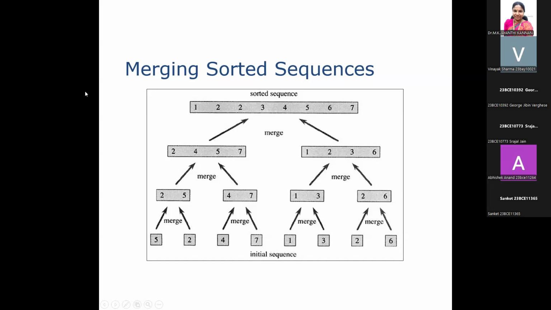So like that, according to merge sort, the logic is: this is your given input array. Merge the first two numbers, then sort; merge the remaining two numbers and sort, again the remaining two numbers and sort, and the remaining two numbers and sort. You are at the first level. Again, merge the next two sorted arrays, merge and sort, merge and sort. Again, merge these two and sort. So this is the logic behind merge sort.